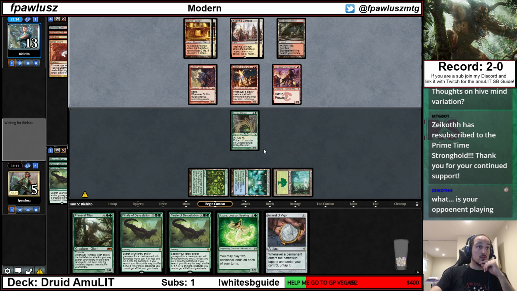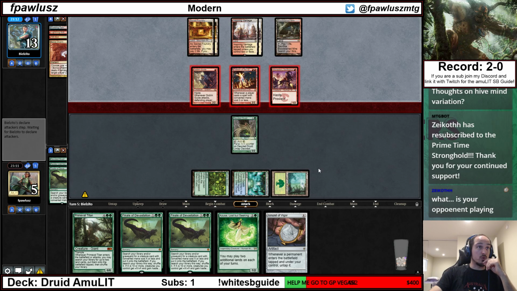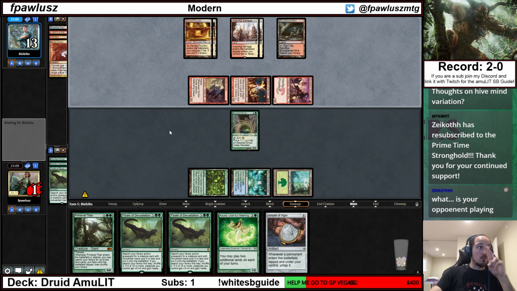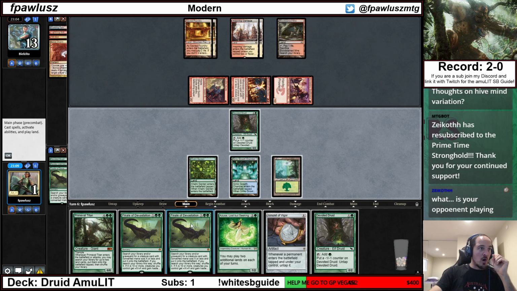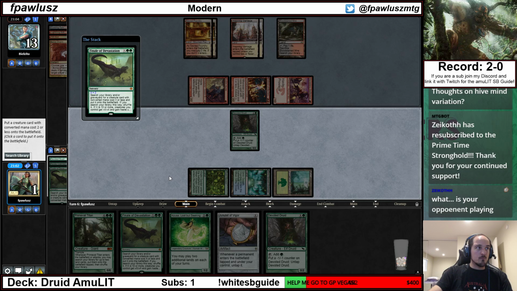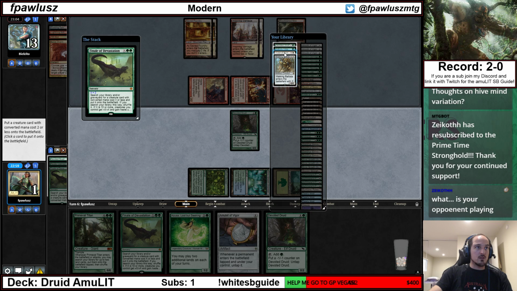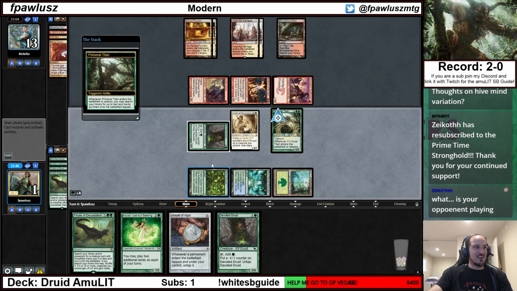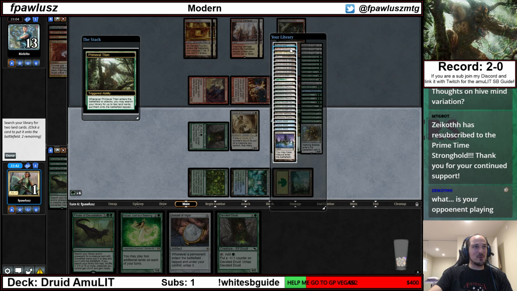And that's 1 blank. Do you have another land in there, opponent? Come on. Come on. I can't believe we got there. This league has been something else. We definitely have won some games that are questionable for sure.